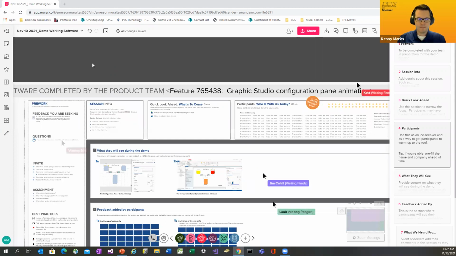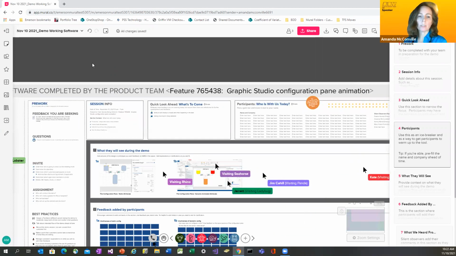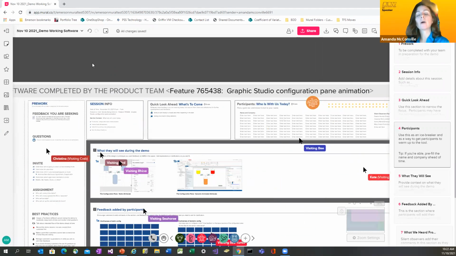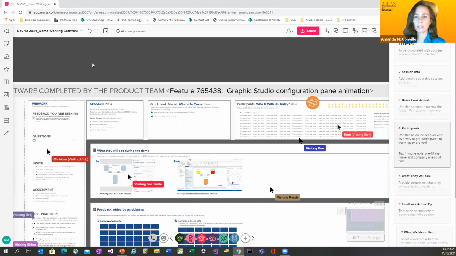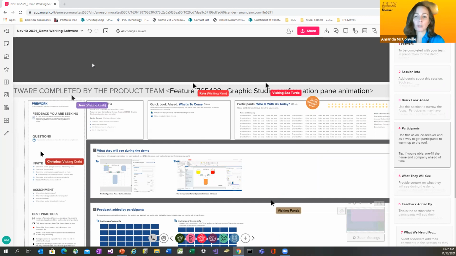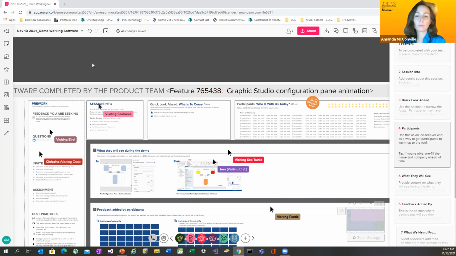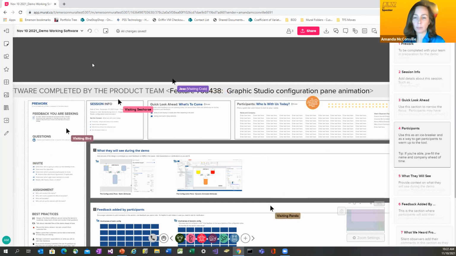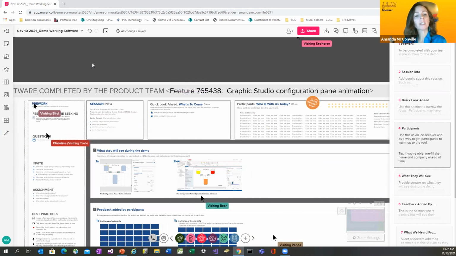Okay, so as Grace said, this is a mock demo. What we're really trying to show you here is how we solicit feedback from our customers. It's not really that we want feedback for our product, but that we want to show you how to use this template, and that this is what we do when we're looking for feedback from our customers, especially from a remote session point of view. I think that's the big point.